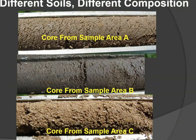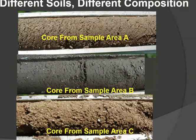We have some that's got a kind of a medium brown color that's got a fair amount of clay in it. We've got this darker, blacker soil, which typically, if it's blacker soil, means it has more organic matter. And then you can see this other area, at least I can see that it's got more sand in it. So a pure sand is not a good soil, a pure clay is not a good soil, but you need some of each of those things for a good growing soil.